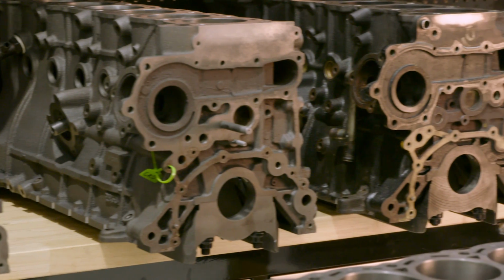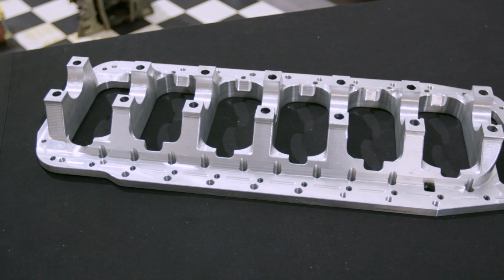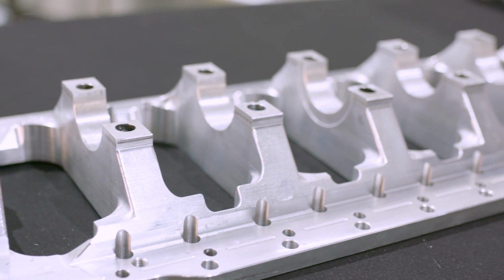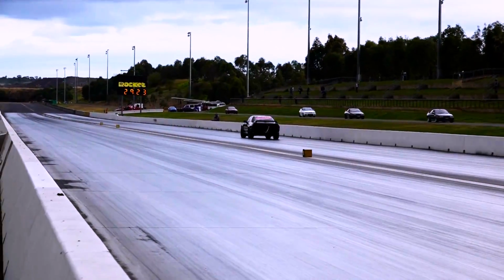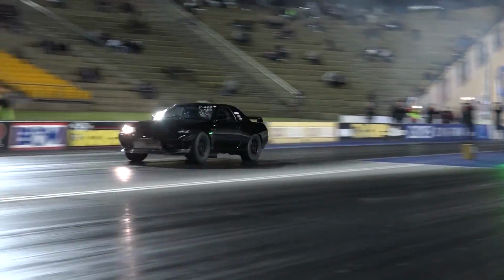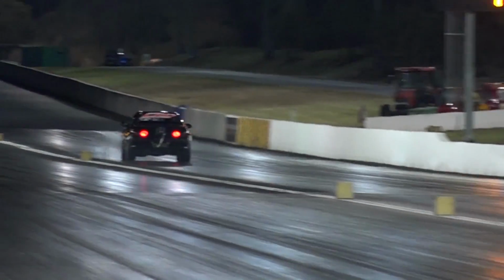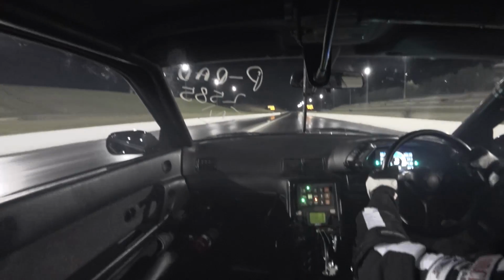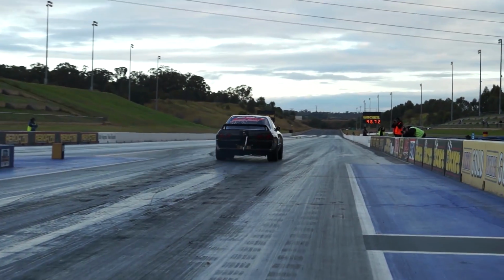Well, we don't want to make the assumption, but if you're building a mega-powered RB, you are most likely adding an engine brace, grout and even billet main caps or integrated main cap and girdle. All these things make it hard to determine. Both blocks have been proven at the track in some of the quickest GTRs in the world. The RD28's extra deck height would help with strengthening the bore and help with sealing, so potentially it has the win in extreme high horsepower applications. Its downside is the cost of all the machine work required. Is it worth the money? Well, once again, we need to let you decide that.